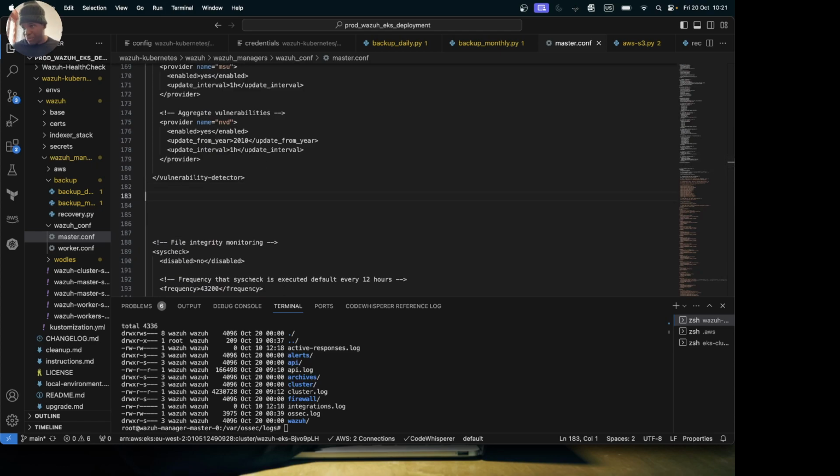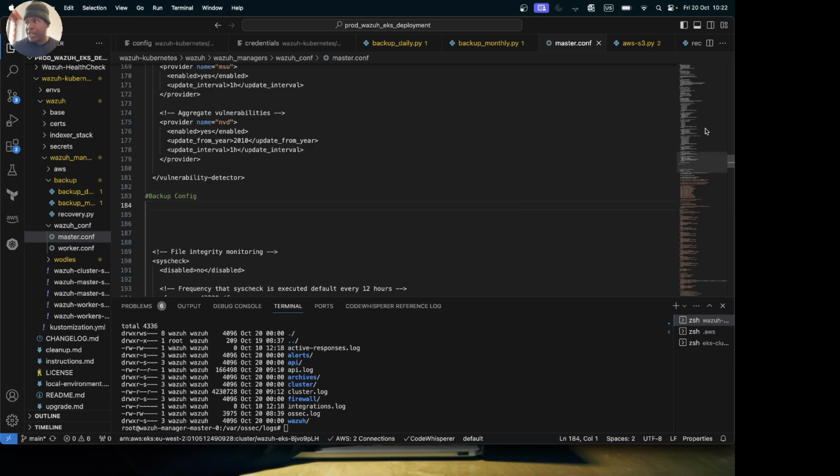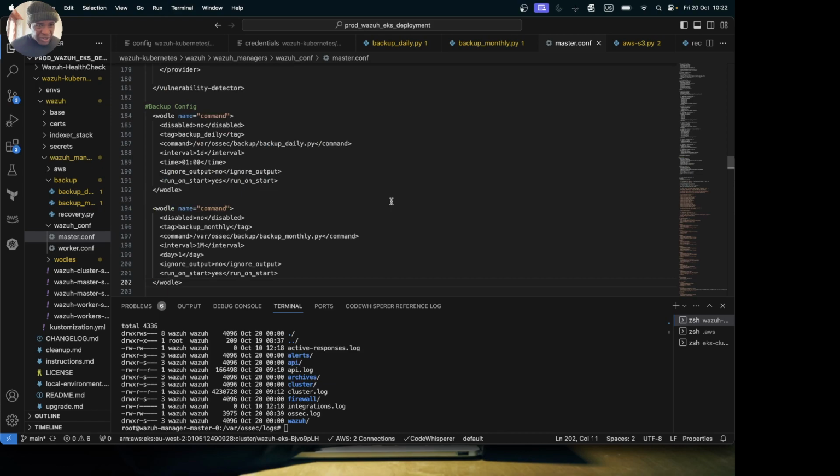So we'll start with the backup. Remember, we had brought in the backup scripts. We need to configure the backup so Wazuh knows how to back things up. We're just going to give this a name for the comments. Okay, then we'll bring in the config. I'm just going to copy it from my notepad, Sublime notes, into here. So I'm going to walk you through what it does quickly.